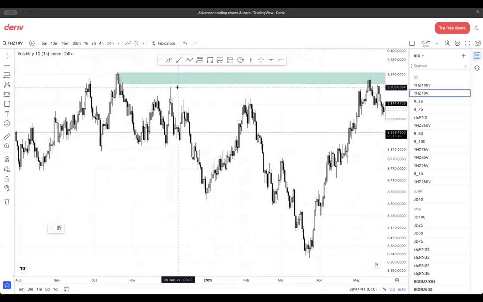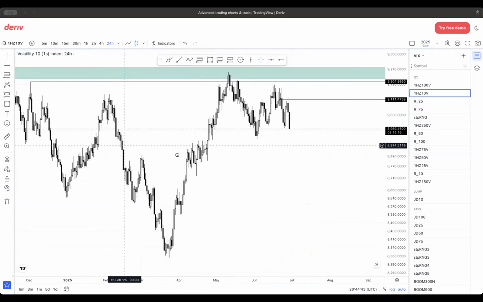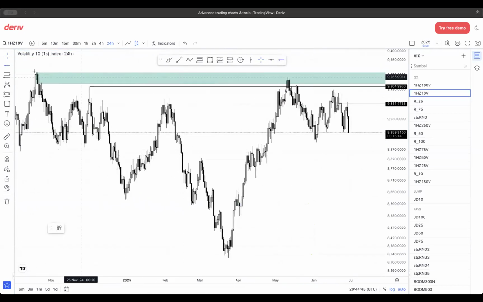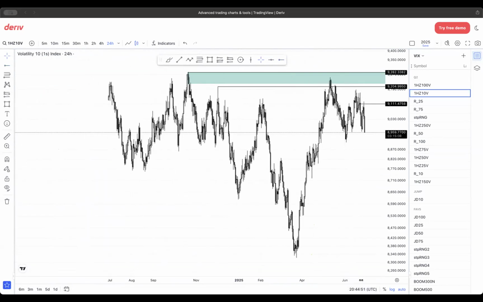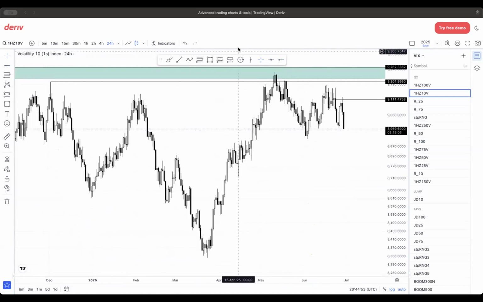So on the daily time frame, we have structure. Okay, we have this. So I have an idea of where V10s is coming from, right? So what do you want to expect? You don't want to come to this market and buy. Most of us have this issue of coming to the 5 minutes time frame just to spot setups and you don't know what your daily time frame is doing. You don't want to come to the lower time frame and buy so that you don't get stopped out, no matter how sweet the setup is. That's why you need to be disciplined to follow your trading plan. You need to be disciplined to follow your trading plan.